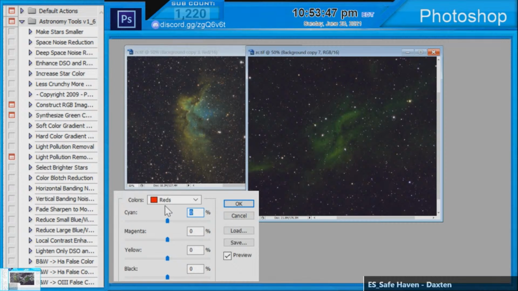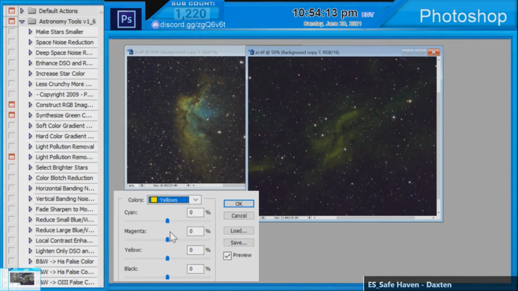Now we're going to go to selective colors. And then we're going to do our greens. Okay, 50% cyan. So you can see how when you go from 0 to negative 50, you could crank it to 100 if you want to, but I want to try to keep it at that as best as I can. 15% magenta. Oops, too much. There we go.